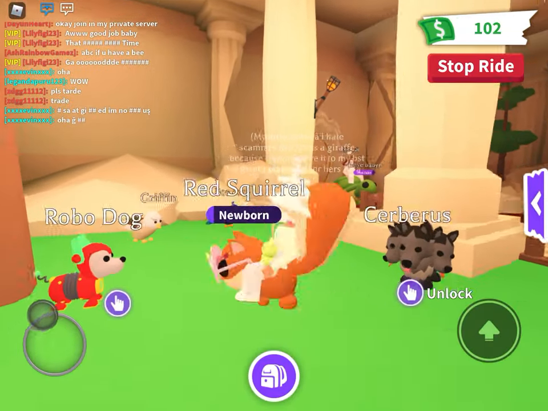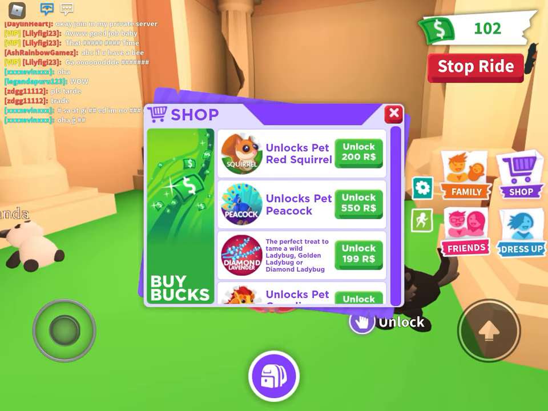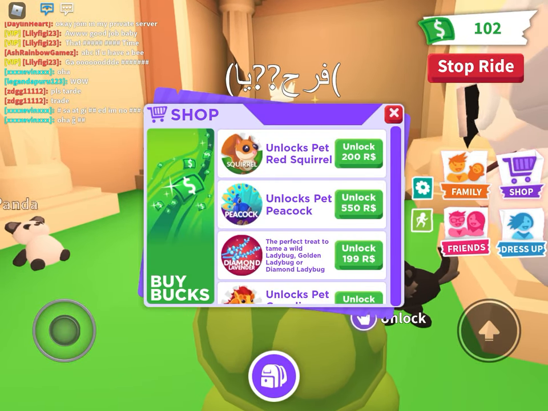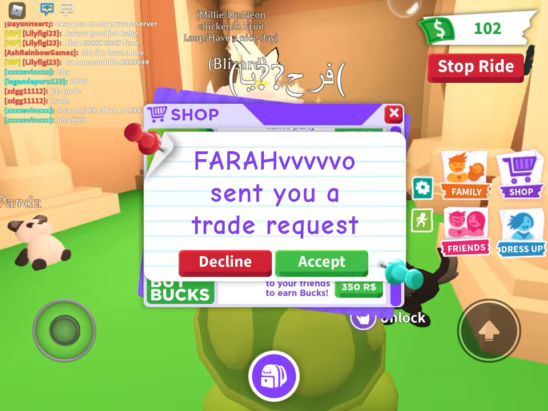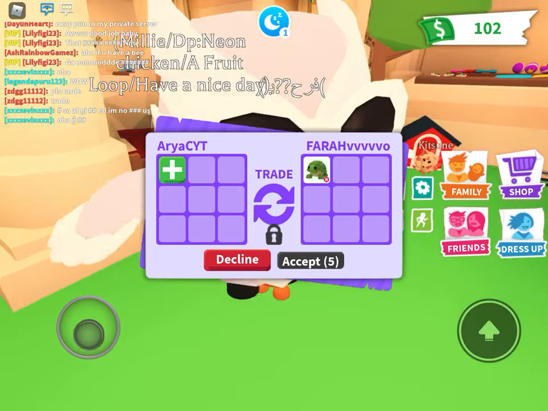This is just so adorable. I can't even. Oh my gosh, it's so cute. Rip my Robux and my money. I have like no money. Let's see, I actually don't know how much I have. Wait, people are trading me. Oh my gosh, they want it.